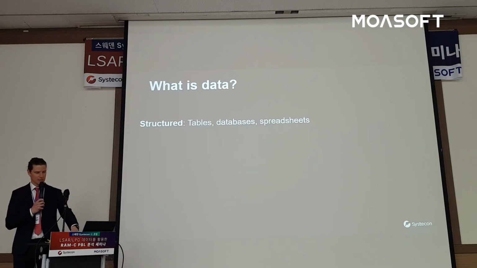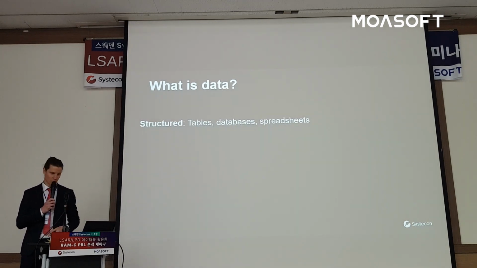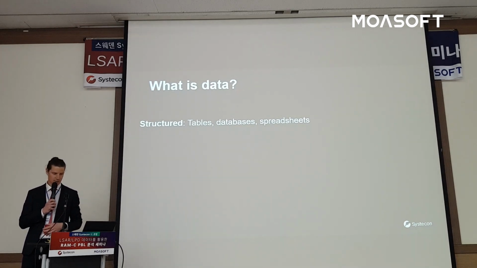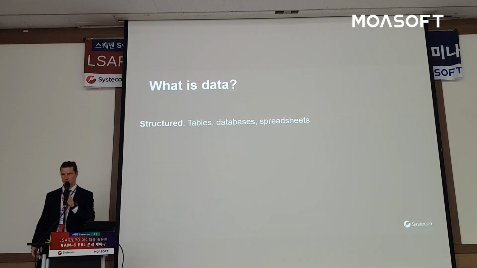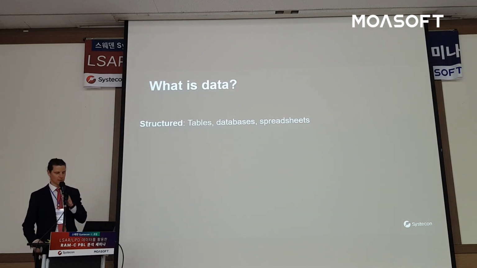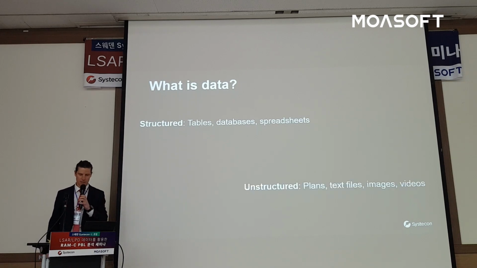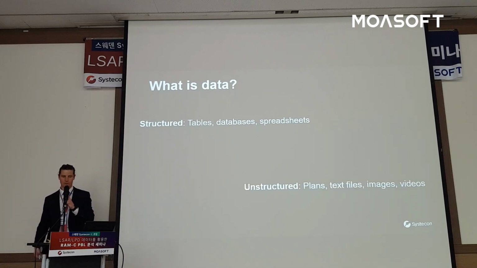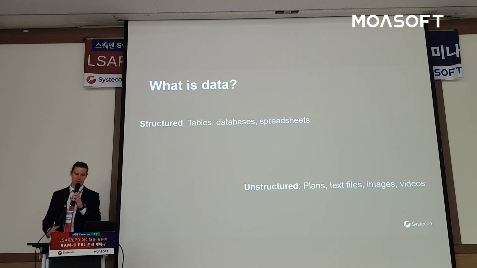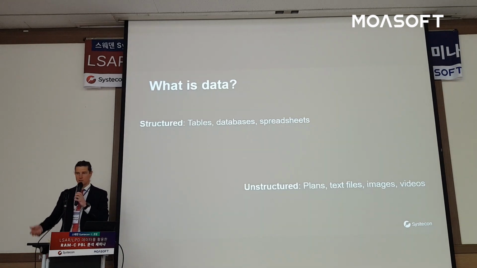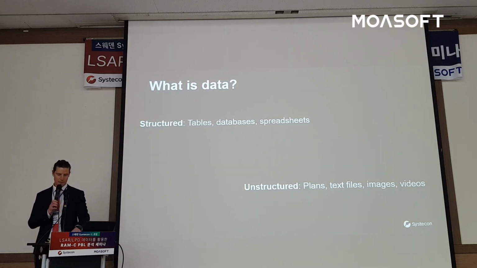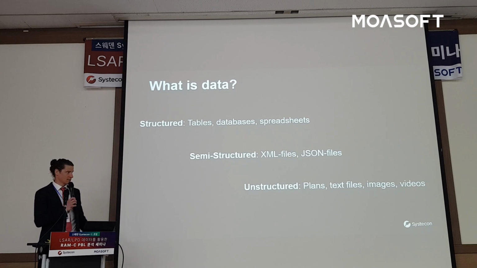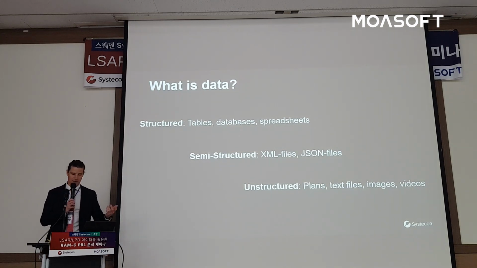So data can be in different formats, as you know. We talk about structured data, and then we mean things that are aligned in tables, databases, or spreadsheets in a way that we can apply. It can also be unstructured. Then we talk more about plans that we have, or unstructured text files, or an image, or a video of something. That's kind of hard to extract something directly out of. We can also think about data as something in between, in XML formats or JSON files, and so on.